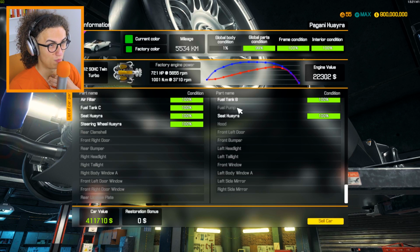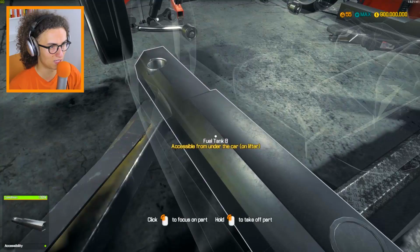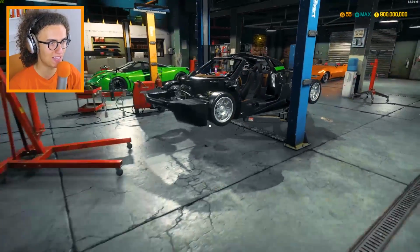Obviously, we're missing the fuel pump, which is in the fuel tanks. I know because we made that mistake before. And a lot of exterior parts. So let's lower it. Accessible from under the car. What about this piece? Nope, right there. Perfect. And that is the last part of the inside of the car.